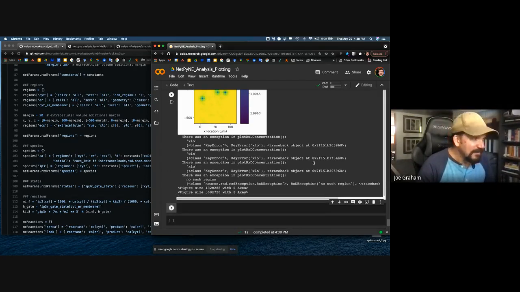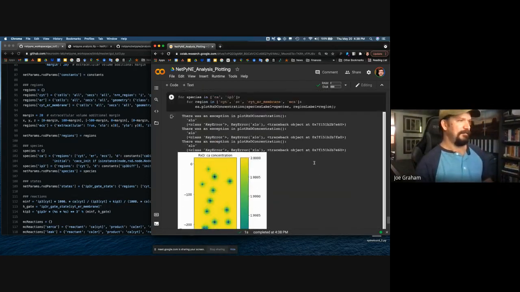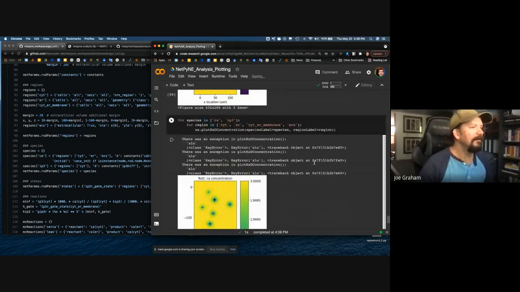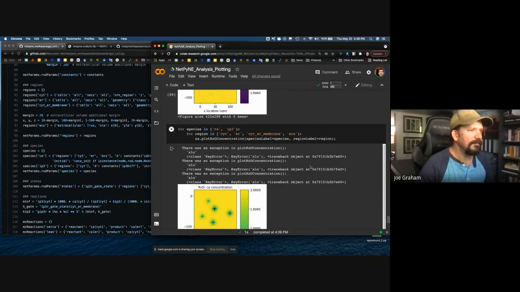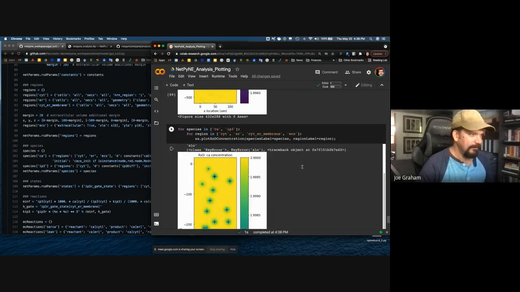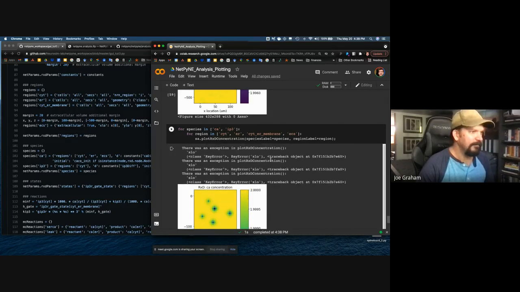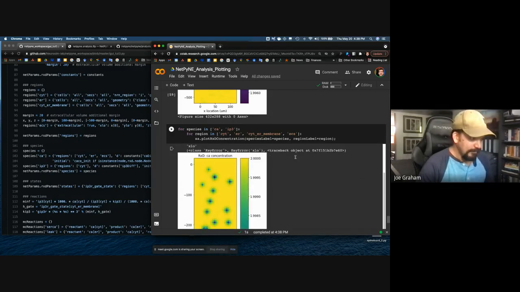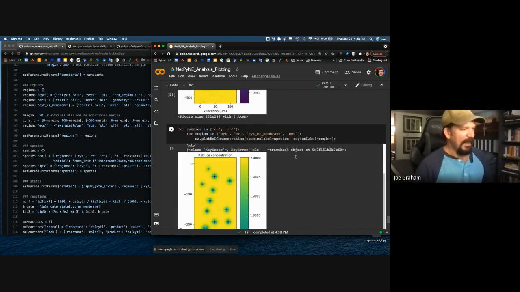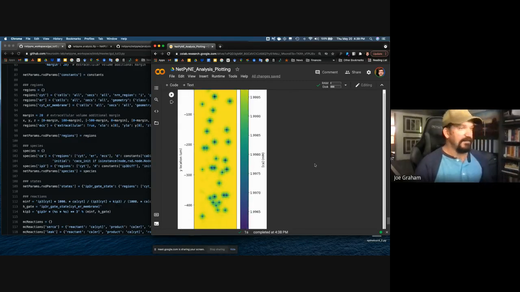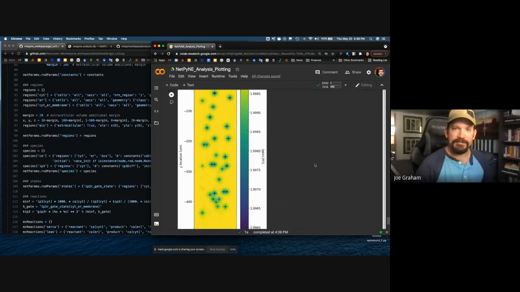No such region. Well, yeah, and again, I don't do much with RxD, and I don't know much about the theory and everything. But yeah, you can get out these reaction diffusion concentration plots.